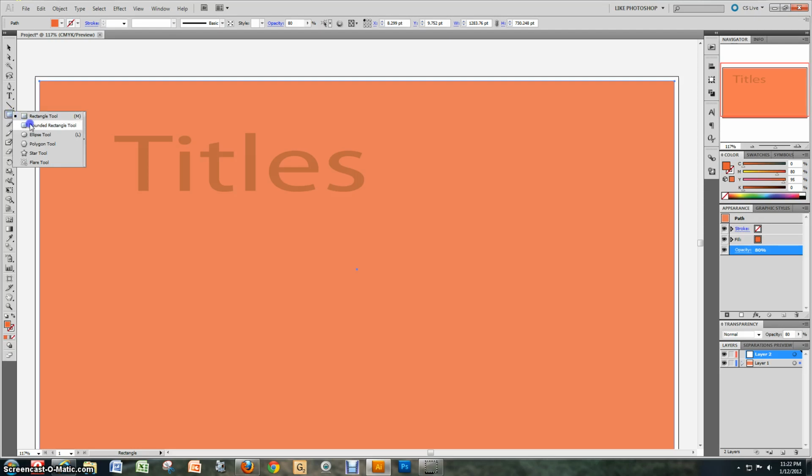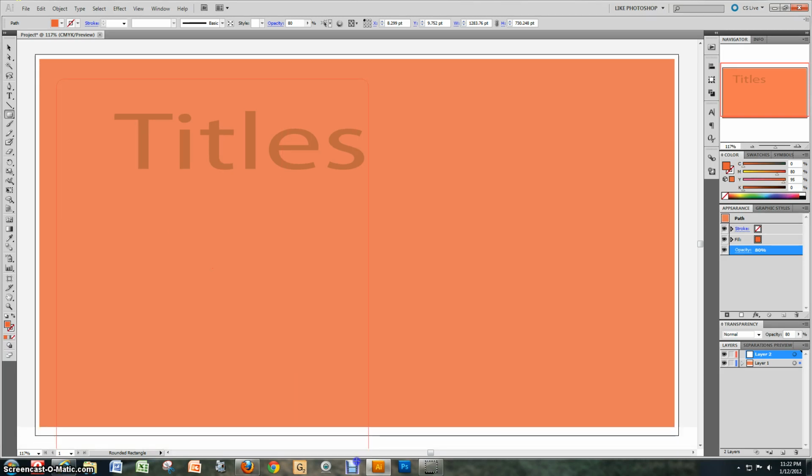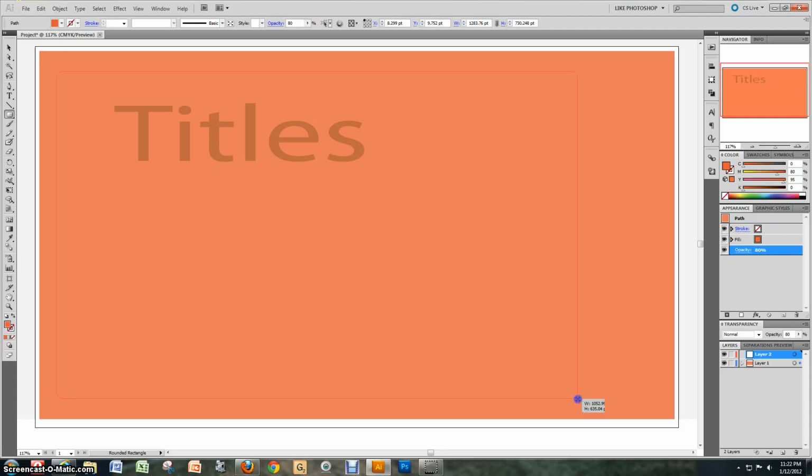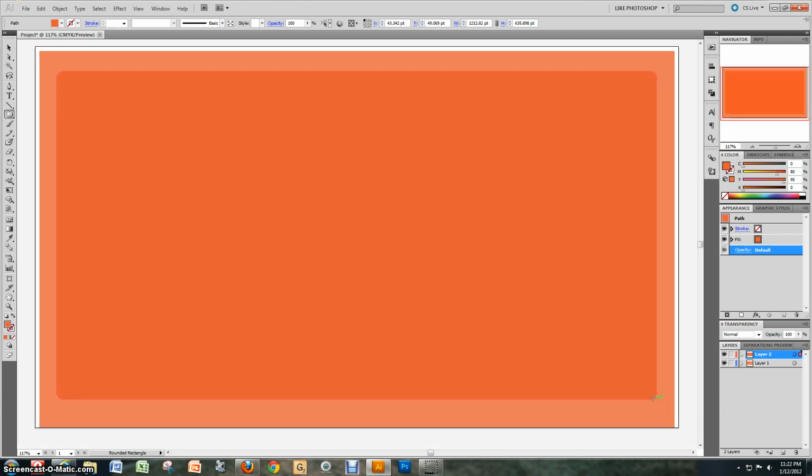Let's use the rounded rectangle tool, and we'll come in about a half inch away from the corner, and we'll come down and over and get it so it's about the same on each side, and release.